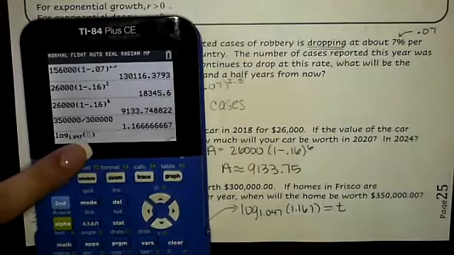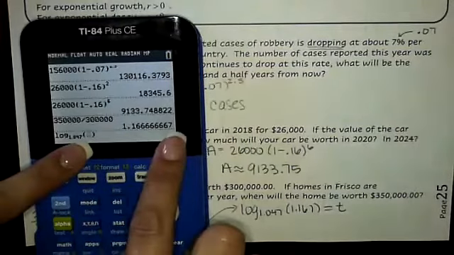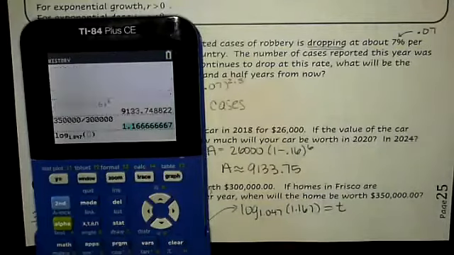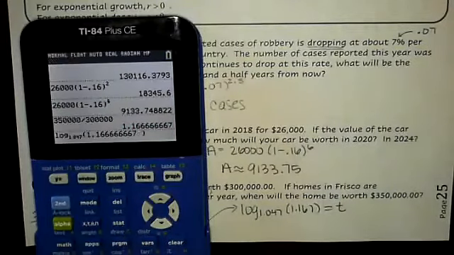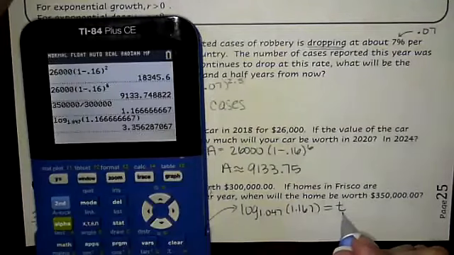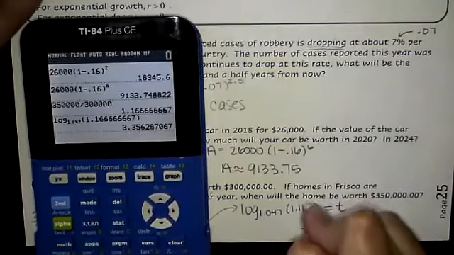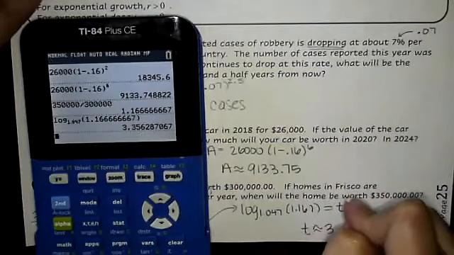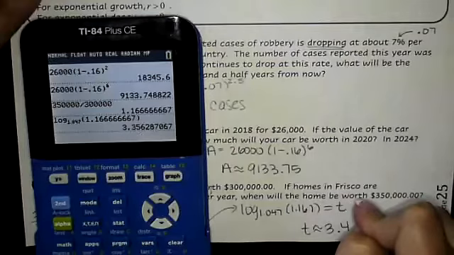Then in the place of my argument, I want to put all of this. I don't want to round. So I use my arrow key to highlight that and hit enter. And then it puts the entire thing in there. That way I'm not rounding until the very end. And so there's our answer of 3.35628, so on. And with time, it is continuous, so you can use a decimal for this one. So I would say time is approximately 3.4 years.